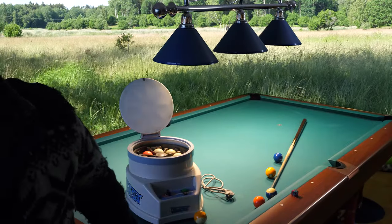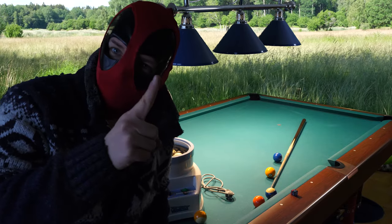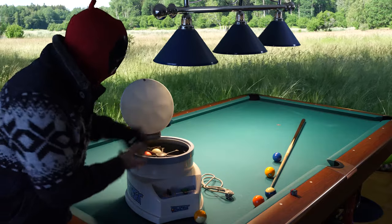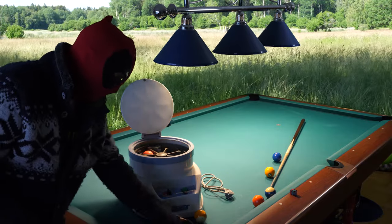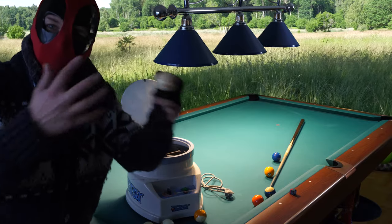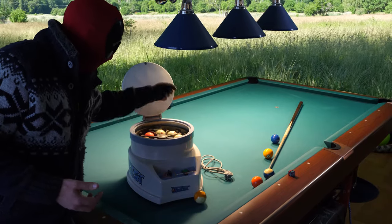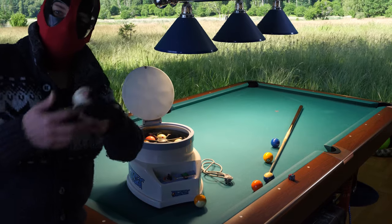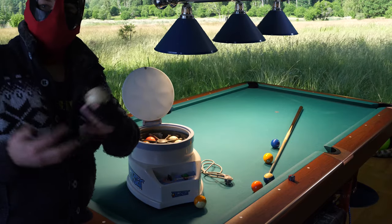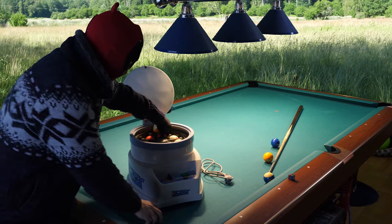It's so dark in here. You clean all the balls, maybe once per week, or maybe once per day, and then you split up the clean cue balls among 3 practice sessions. You start with 1 cue ball, you play a practice session, maybe a match, you remove it and put it there. You take another clean cue ball from the machine, play a practice session, finish it, put it back, and take the third clean cue ball. When you are finished, it's time to clean all the balls. Okay, you do it like that, clean all the balls, and do it again.